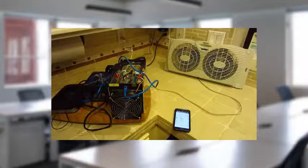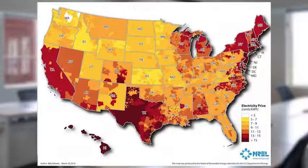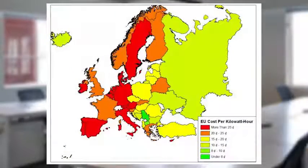Also, for these calculations, I'll be considering power to cost 13 cents per kilowatt hour, pretty much the average for the United States when all things are considered, including transfer fees and other expenses. However, take a minute to look at this map and see where you live and how power costs affect you more specifically. I've also included a map of Europe, so if you want to take a minute to look at this, that's also not a bad idea, to gauge how power costs affect you. But like I said, for this video, all of the tests that we'll be running are measured at 13 cents per kilowatt hour. Also, the pool fees for this video will be calculated at a flat rate of 0.5%.